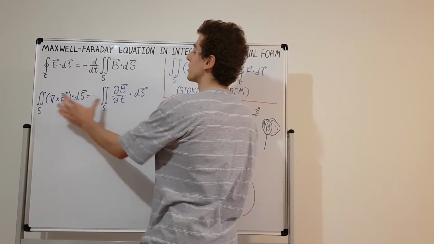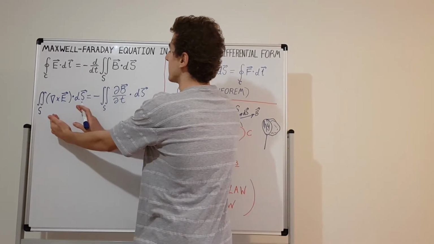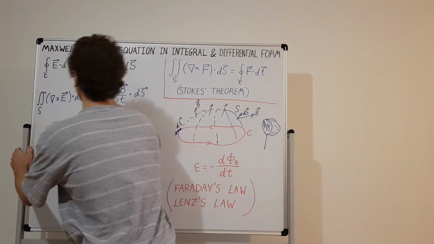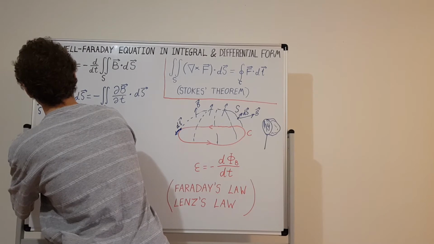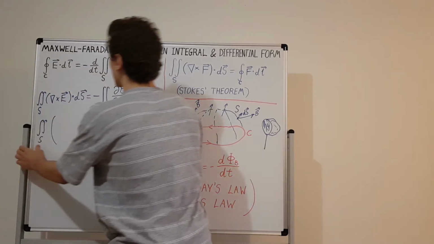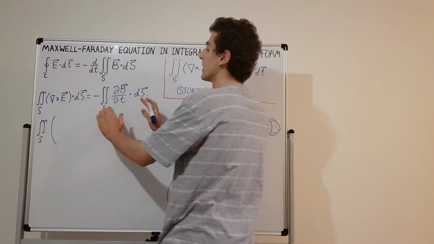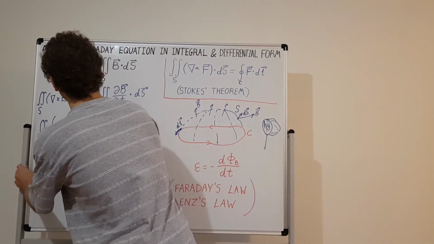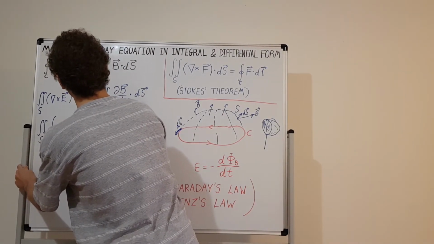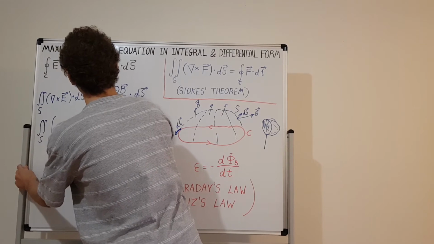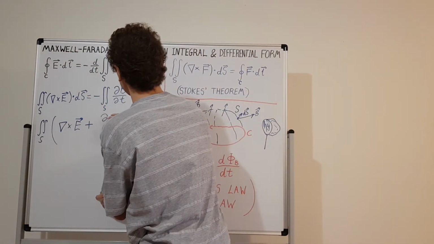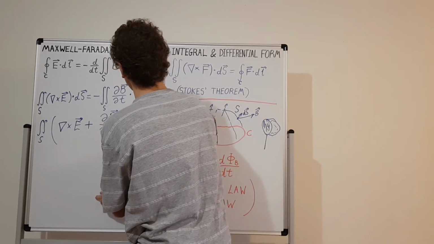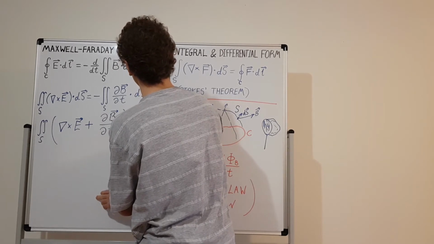So let's move this onto that side. And if we move this onto the other side, it's the same as adding this to both sides, right? So we'll get rid of that negative sign. And what we're going to get is the surface integral of, I'm going to do some big brackets. We're going to move that to this side, and then, because it's the same integral, we can put them all inside of the integrand. So we'll have the curl of the electric field plus, right, it's a plus now, the partial derivative of the magnetic field with respect to time. And I'll take the dot product dS.